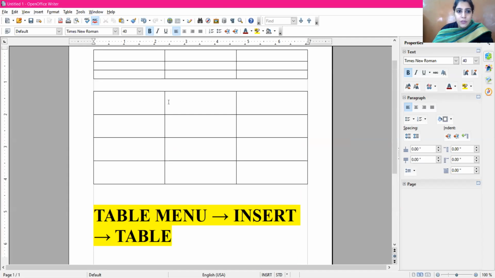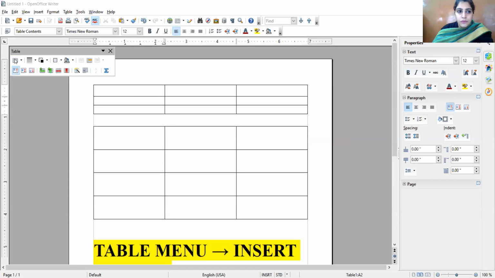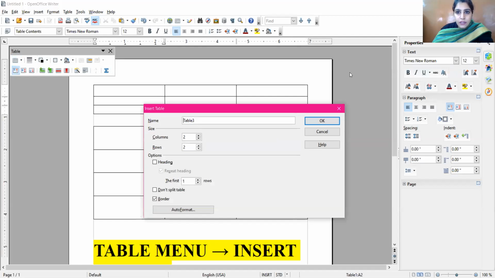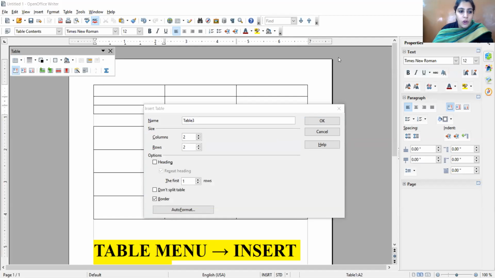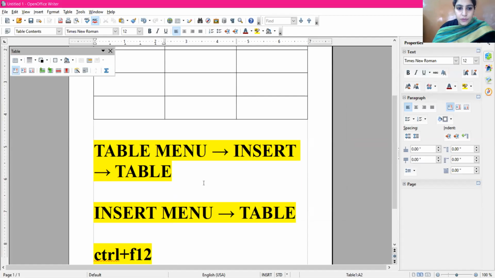Fourth method एक हमारे पास होता है जो table toolbar पे ही आता है. So you can see here on the table toolbar the button is Table, right? ये जब आप एक बारी टेबल इंसर्ट कर लेंगे उसके बाद this table toolbar will appear. So you can click here, again the same procedure, the Insert Table dialog box, then specify the number of rows and specify the number of columns. So this way you can insert a table in Writer. So we discussed 4 methods. First, Table menu, Insert, and then Table option.